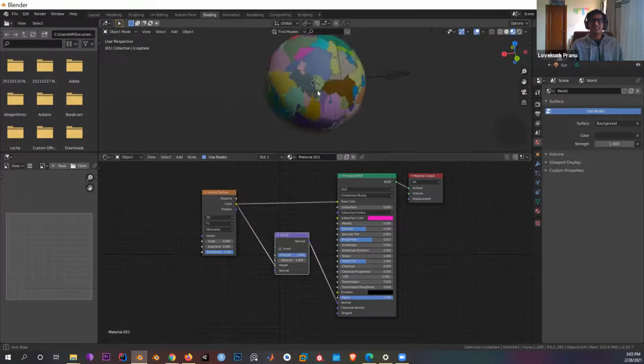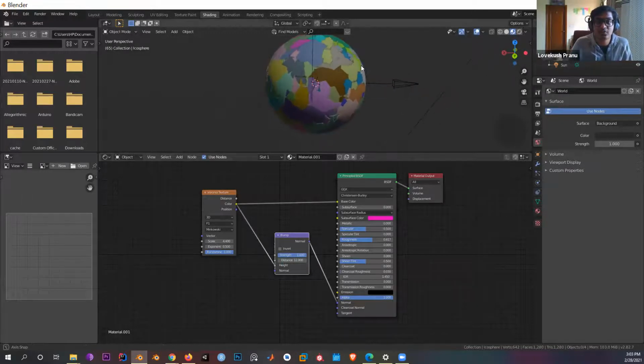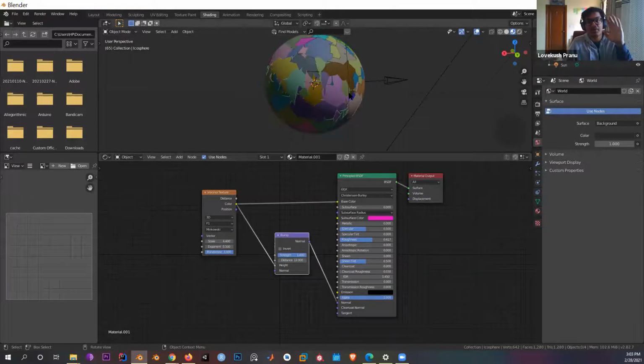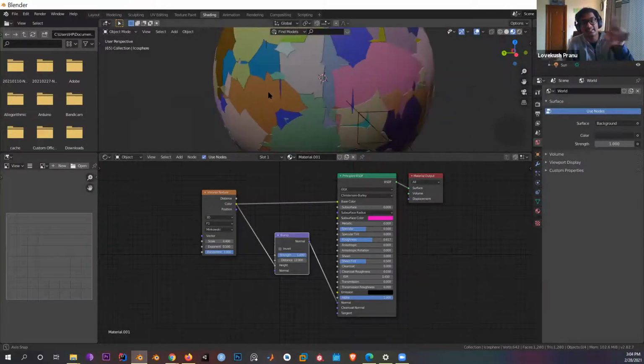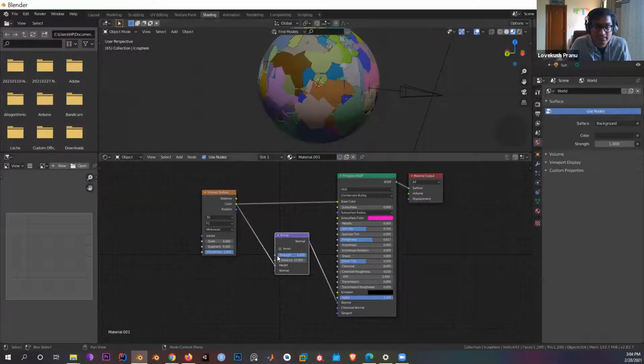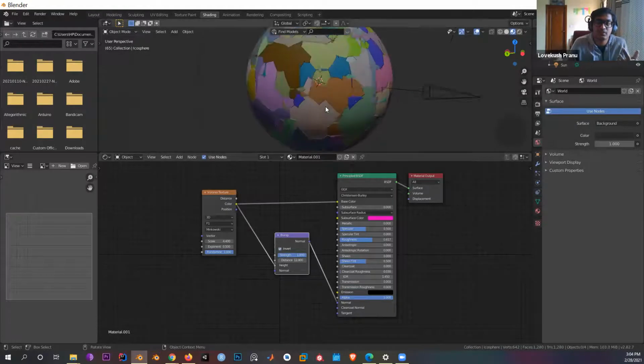Basically, say a color is there, right? Bump node gives that color height. It looks as if the mesh is not reconfigured whatsoever. The mesh is completely the same, but the image looks like it has a fake depth of field. You can see the depth in each and every crevice. And if you don't like how it is, you can always just invert it. Inverting makes the top side go down, bottom side go up, right?